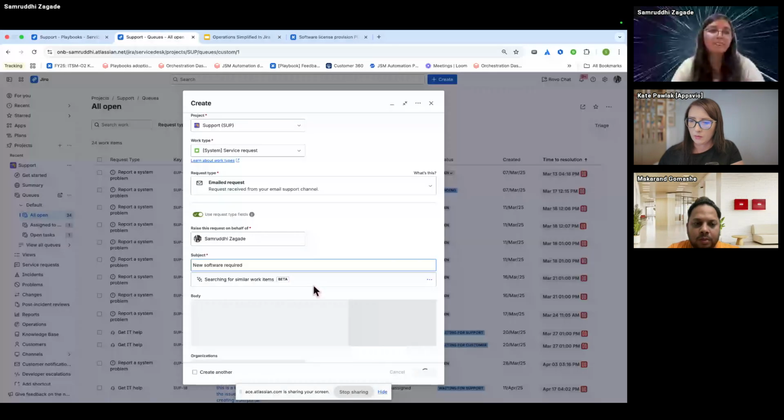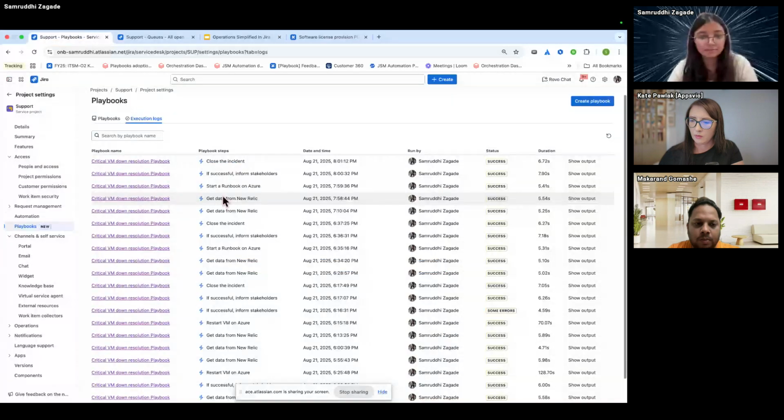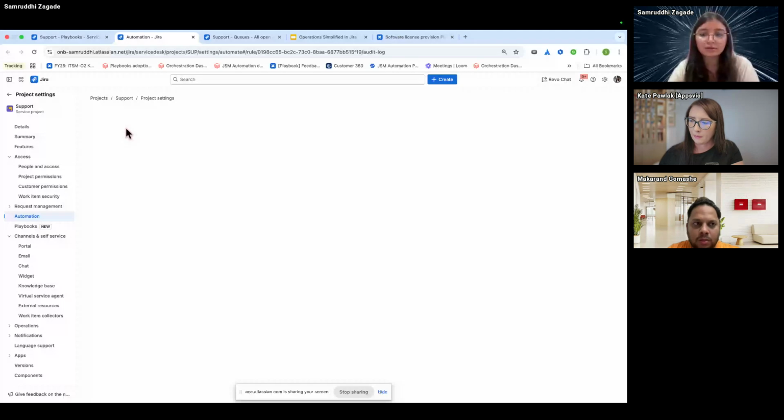In the meanwhile, there are action logs for playbooks, which help admins see all executions that were done for all the playbooks, so that in case there's any problem, they can resolve it from here. Let's say somebody came up to me saying there are some errors, I will be able to see the output. I can also see the audit log of what happened to the automation rule and why it failed from here. So the execution log is like an audit log of every playbook that was run in the environment.